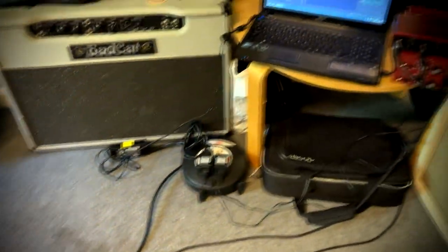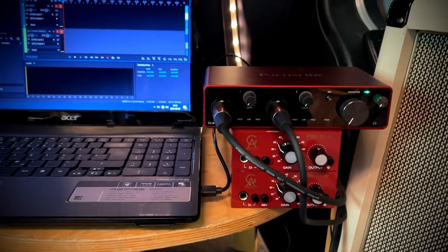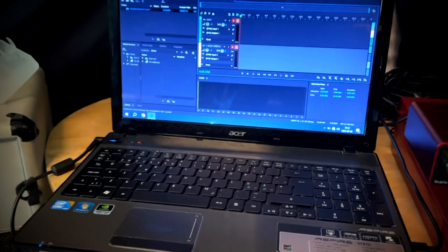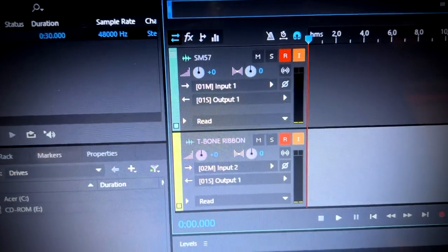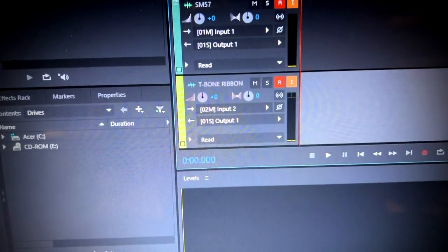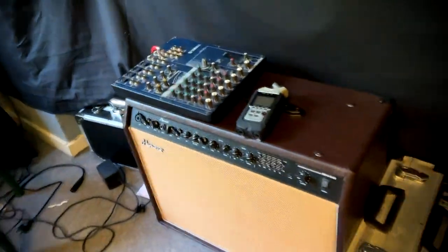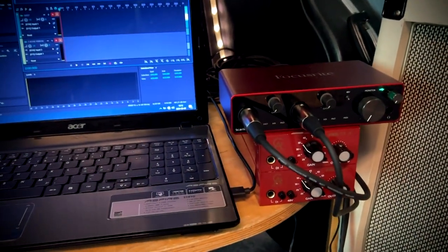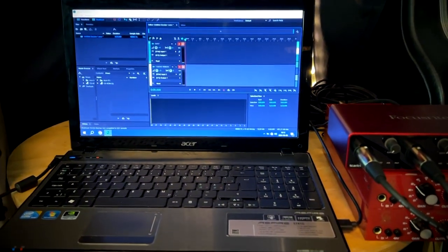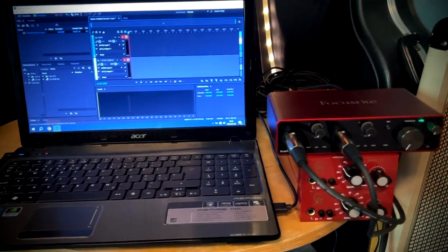Check it out — I've set up this little madness. The mics are going into these Golden Age preamps, from the preamps into the sound card, and from the sound card into this old computer running Adobe Audition. Channel one is the SM57 and channel two is the T-bone ribbon. I knew it would get a bit out of hand going from the little setup to this. Hopefully I can set it up in a good way, maybe in a little rack, and then just bring the laptop — that would be a convenient setup. So the plan is to check the levels and maybe record some.